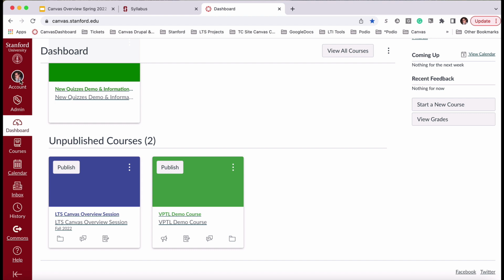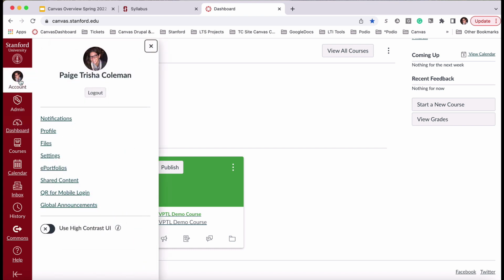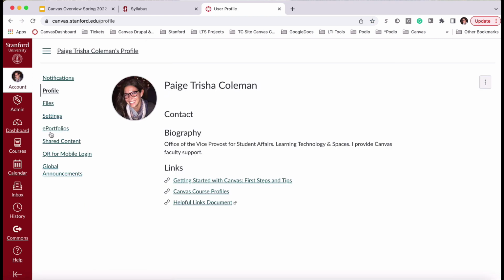I'm going to begin by clicking on Account, and I'm going to navigate to Profile. Draw your attention to the far right side of the screen. As you can see, my cursor is going to click on these three dots. If you click Edit Profile, here you can customize your own profile. You can add links, a bio, course links. You can also upload your own picture. This is not a picture taken from the registrar. This is your own personal picture or your own avatar.